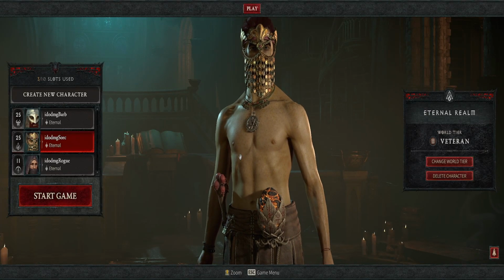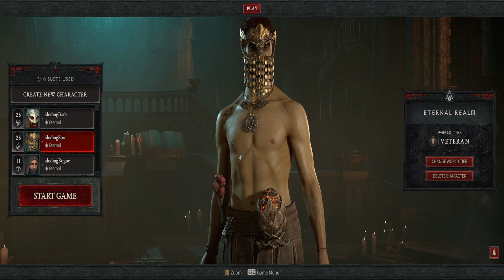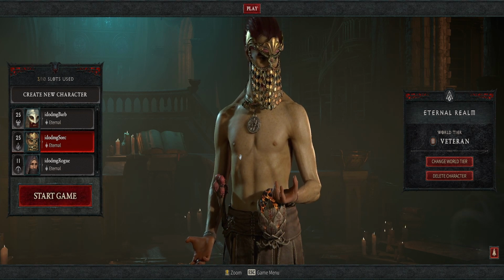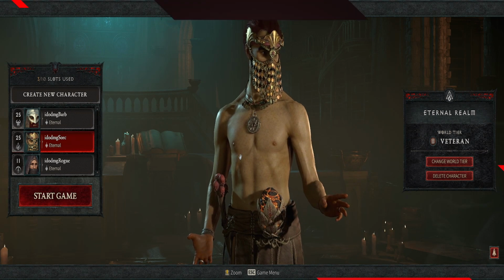Finally got my hands on Diablo 4 with the closed beta, and I leveled up a couple classes here, and I really am enjoying my time. I got a level 25 Barbarian, level 25 Sorceress, and a level 11 Rogue. Not super impressed with the Rogue, but in today's video I want to talk to you about the build that I've had the most fun playing.